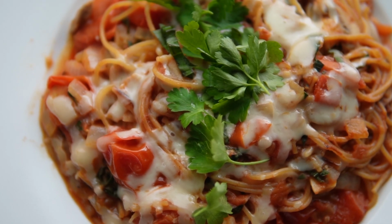This is season 2, episode 3 of my Shabuki pot series. Today I thought I'd share with you my recipe for one pot spaghetti made in the Shabuki pot, because everyone likes a quick and easy pasta dish, am I right?